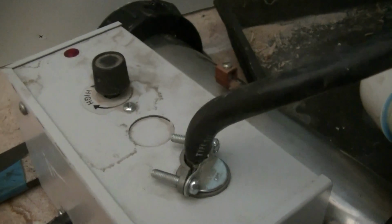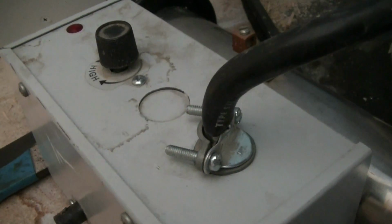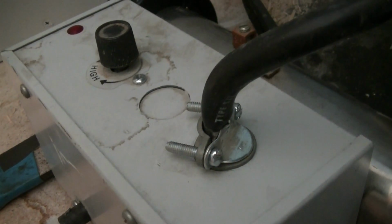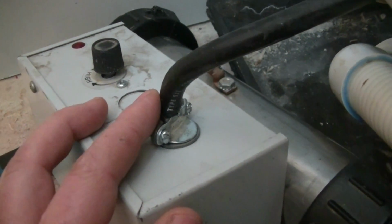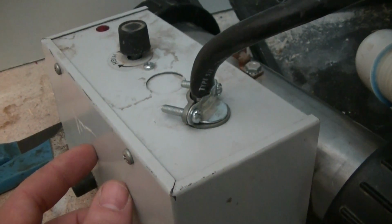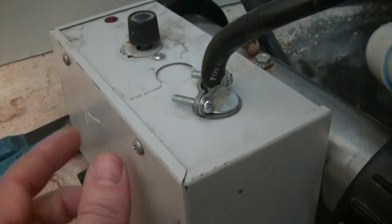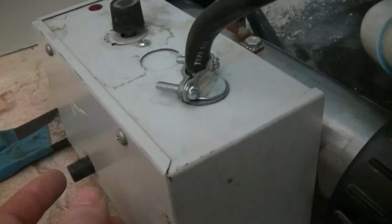So I took this apart just like this. I assumed it was going to be the heating element because that's going to be your item normally that's going to go bad on something like this. It's usually always going to be the heating element. So that's what I assumed as I was taking it apart. So I got it apart, pulled the cover off here, and unwired it, and I ohmed out the heating element, and I had, I think it was 15 ohms, something like that, resistance. It wasn't open, and it wasn't a complete short, so I figured it's probably alright. So I kind of moved on from there.